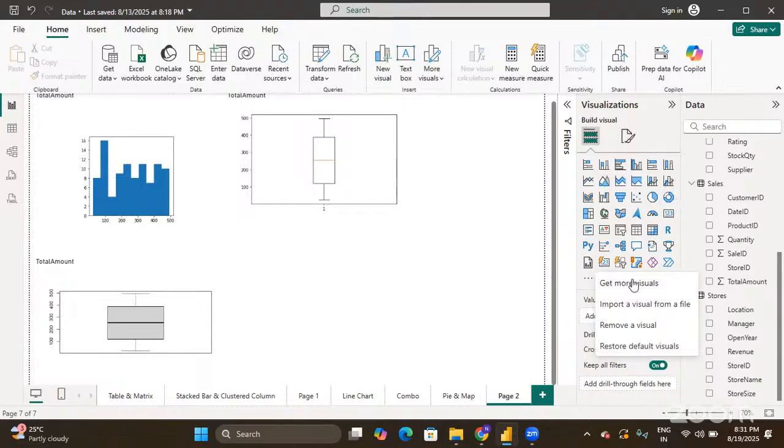In the same way, you will observe around 250 to 300 visualizations in Power BI, and that can be done only after sign in. So that I'll be talking about in the next class, how to complete the sign-in process, and what additional options you get when you complete the sign-in process. We'll discuss in the next class. Right?